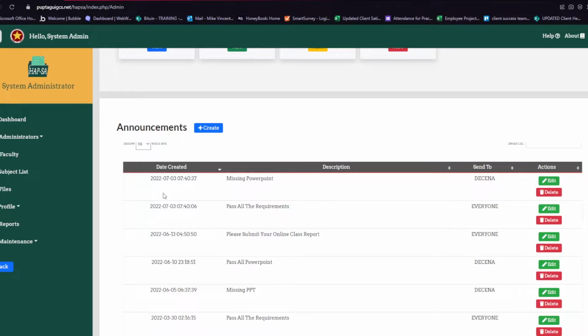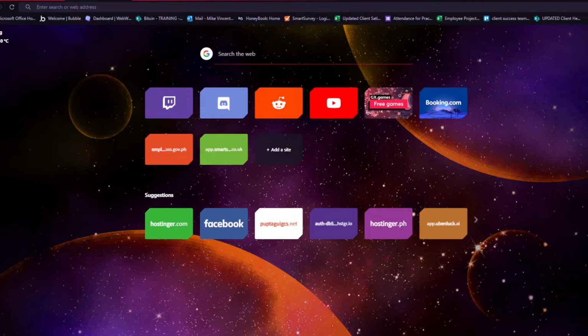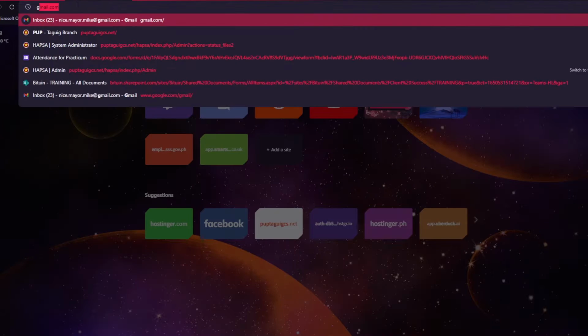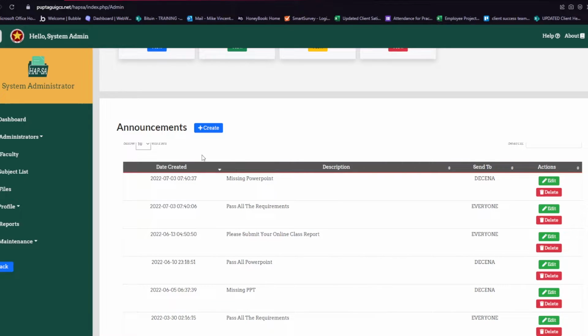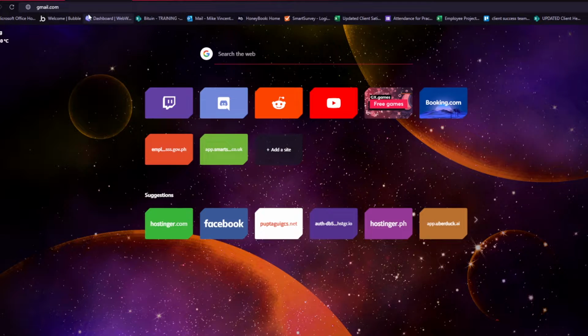We will see this table on the faculty user side, but for now I'll show you how it looks when sent by email, because once the announcement has been sent specifically to a faculty, it will automatically be sent to the user's email.